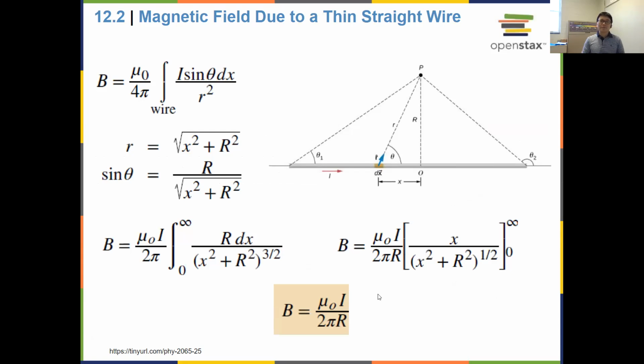And we look at a few examples. Basically we look at the thin straight wire, an infinite wire, and you would integrate from one end of the wire towards the other end. Okay, so if this is infinity, at the end you come to the conclusion when you do the integration that the magnetic field at a point r away from the wire is equal to mu naught times I divided by 2 pi r.